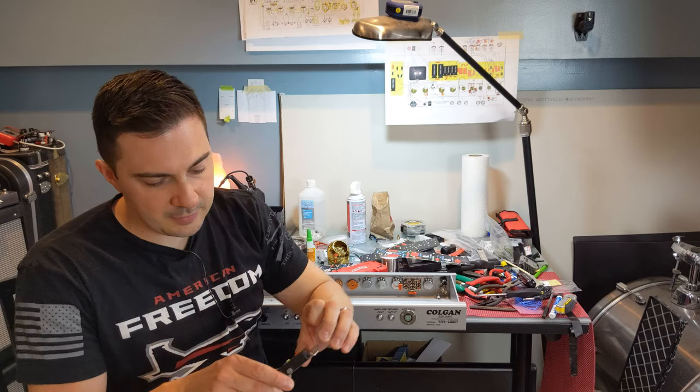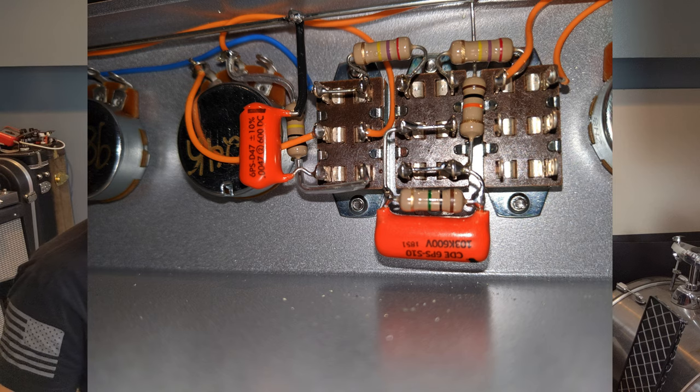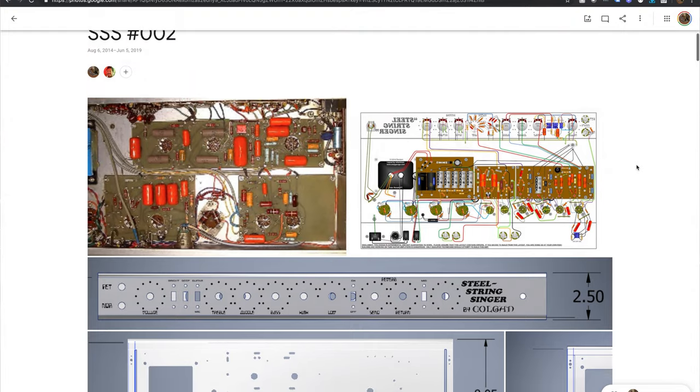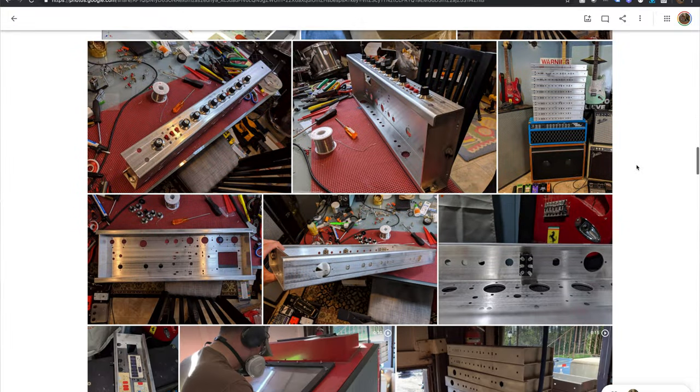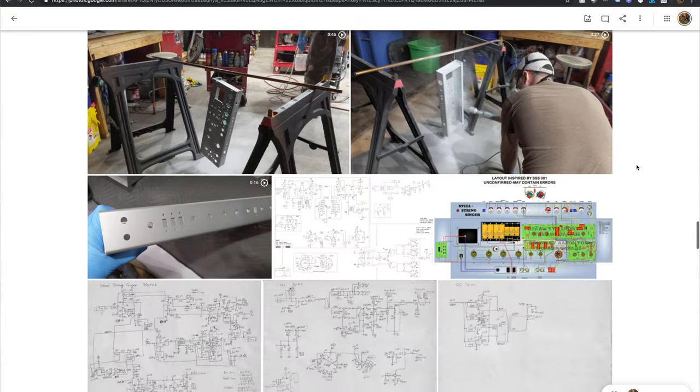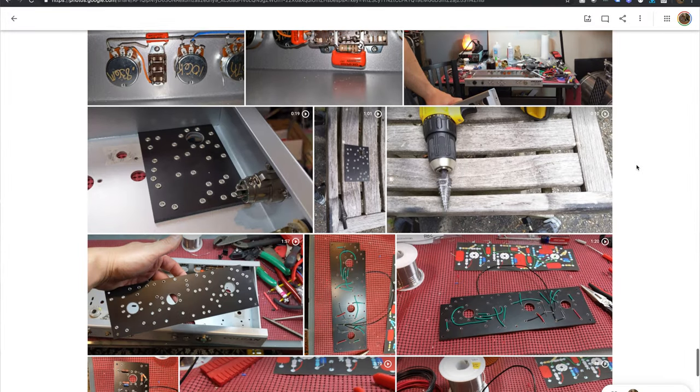I started working on the preamp a little bit, just the front face panel. I'm going to have some pictures on my Google Photos. If you really want to be the first person to know about everything, I'm going to upload all my photos — even this video in its raw form — to my Google Photos, so you can see where I'm going before I publish it. It's a little bit of a risk, but keeping the information current and keeping you aware of my progress is more of a bang-for-the-buck PR-wise for me.